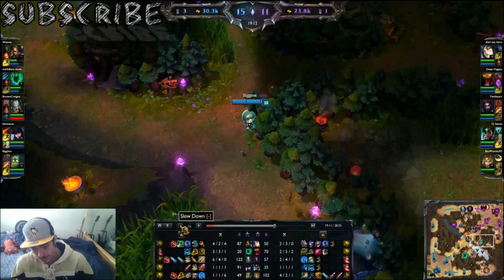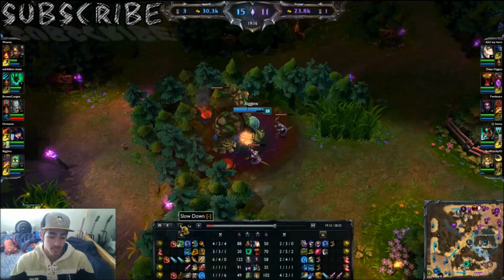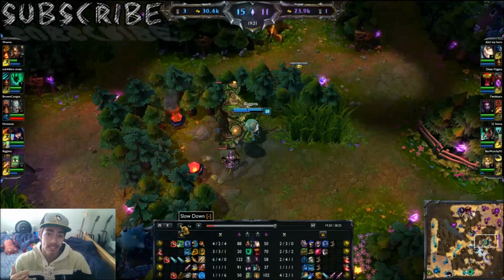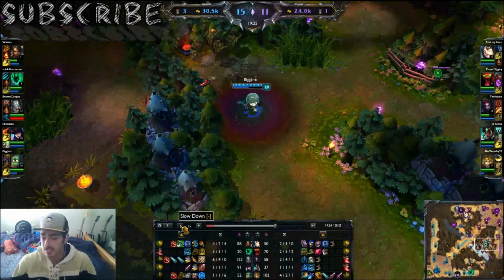Right here, maintaining control of their blue buff. I see that Elise is in top lane. Elise is pretty much given up in her jungle. She has no chance of taking back anything as far as her jungle is concerned. So we're just going to take advantage of that and take everything.